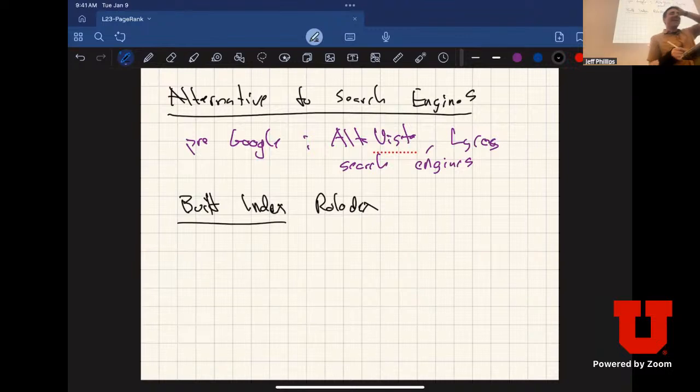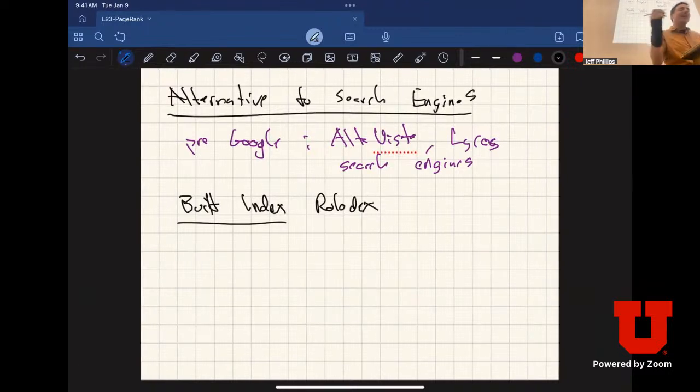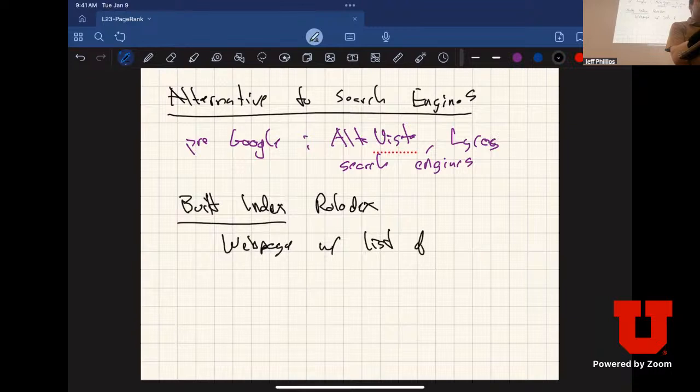Okay. Probably from an old-time detective novel or something. But it's just like a catalog. It's like the Yellow Pages or something. These outdated concepts. Just trying to build a web page that had a list of links to all the interesting pages. Okay. So this was a web page with lists of links. Okay, and these were organized, right?